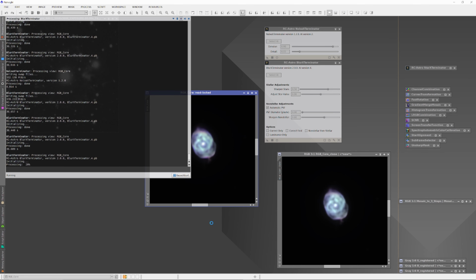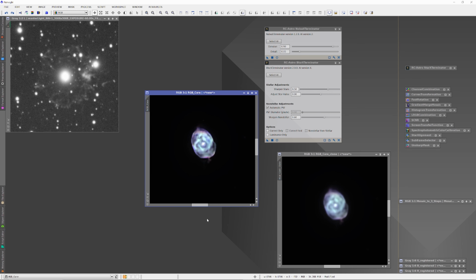This time, I'm going to let it run on the color and luminance within the RGB combined channel, but I've increased its Sharpen Non-Stellar function to 0.60. This will allow the Blur Exterminator to execute a little bit more sharpening than normal within the image, strictly on the nebulous material in there.